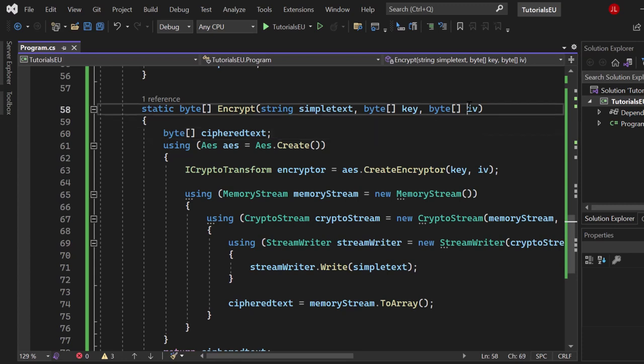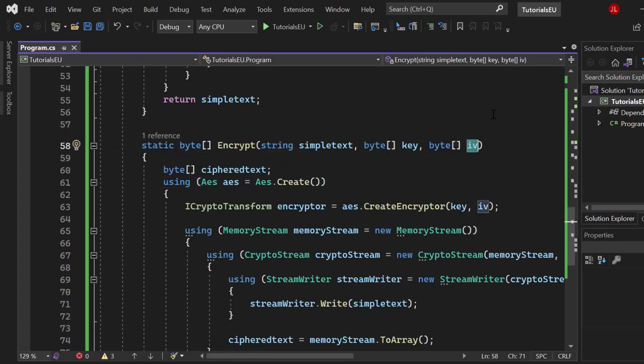The IV that you can see right here is the initialization vector, and that's another layer of security because it prevents the same plain text from being encrypted to the same ciphertext. So let's say we got our password test and we got the key 1234, just as an example. Every time we would have that same password, the exact same ciphertext would be the outcome. By providing a different initialization vector with every encryption, even though the password is the same, we would have a different ciphertext. In that way, we have improved the security of our encrypted password.